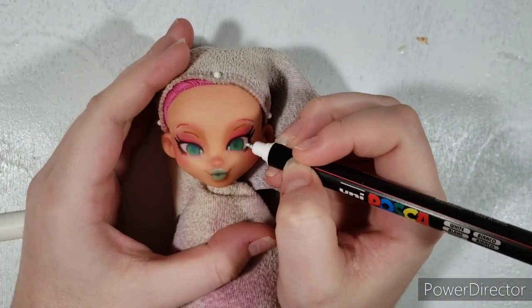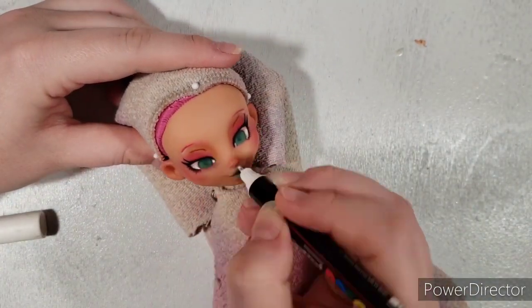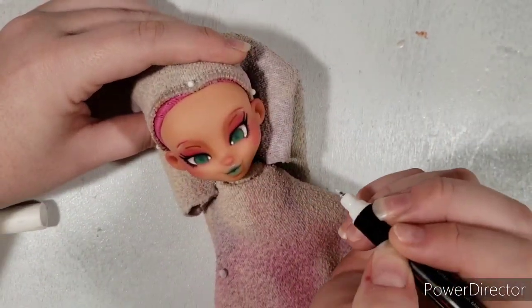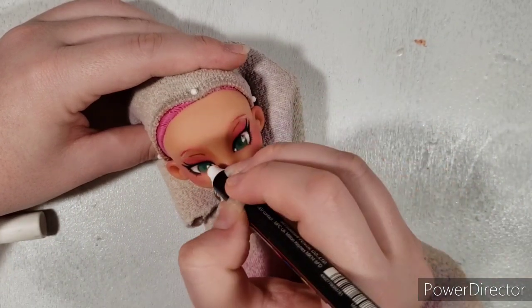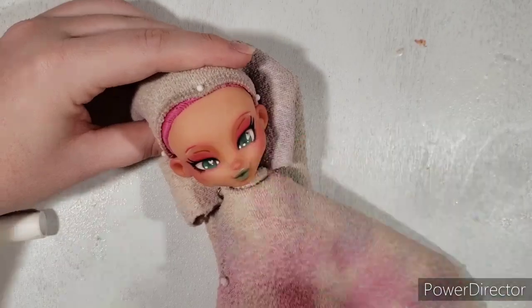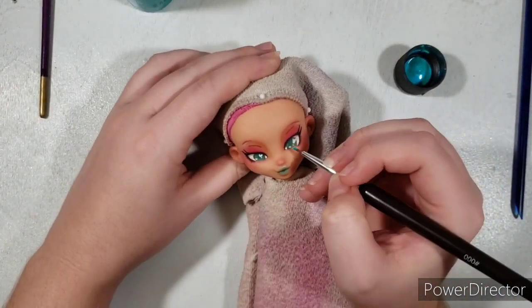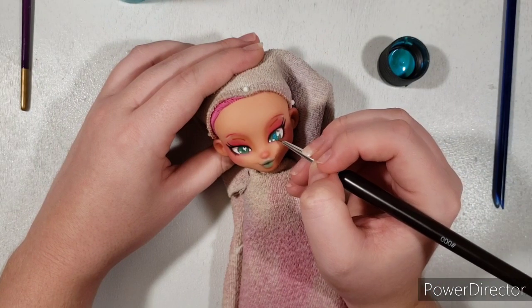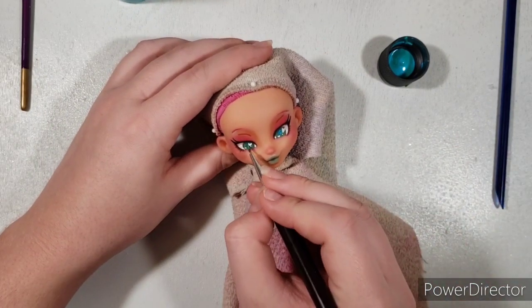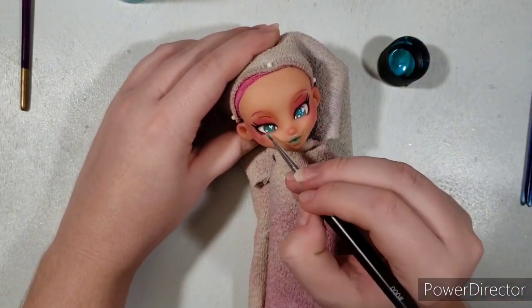After the last layer of pastel and color pencil, I go in with Posca pen to brighten the whites and then add the shine. I do this before the final layer of MSC, so I have to come in later and do my color shift paints, because those don't take the MSC well. It takes out all the shininess of it, and that's my favorite part of the shimmers.